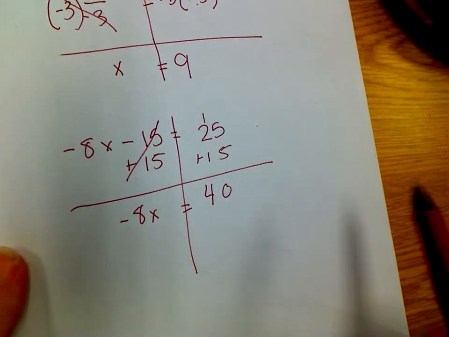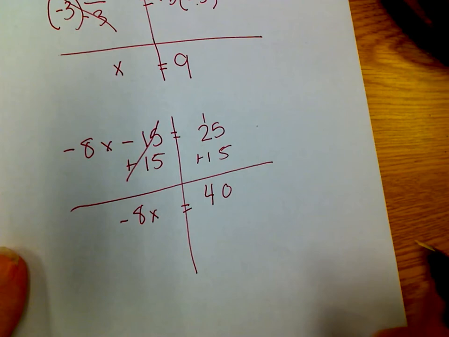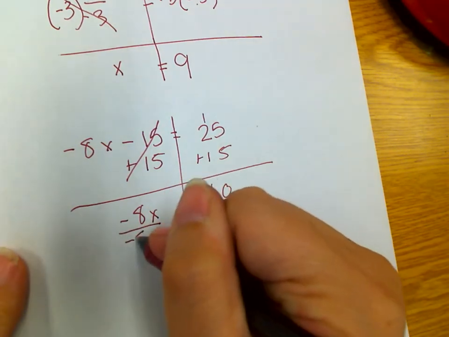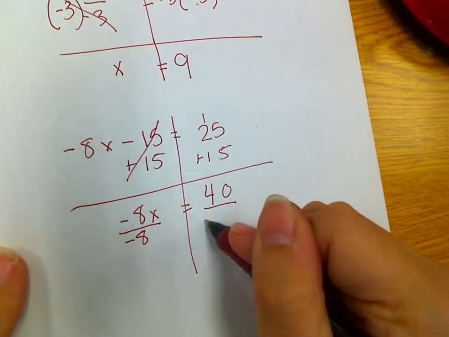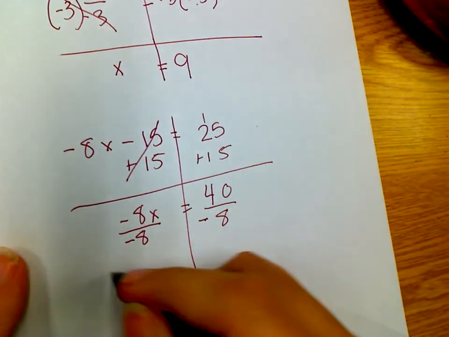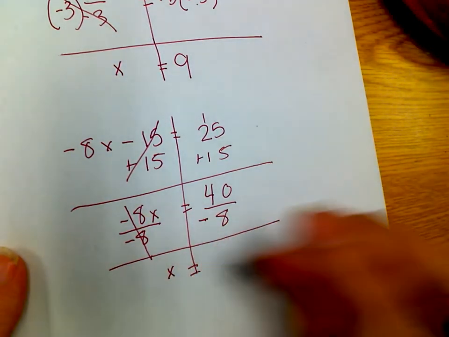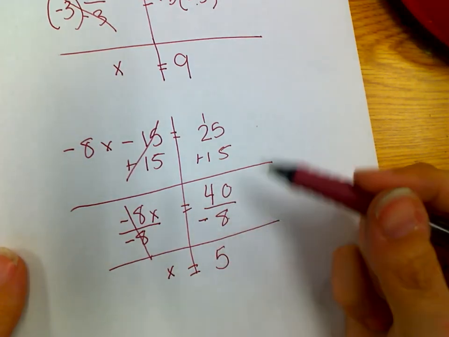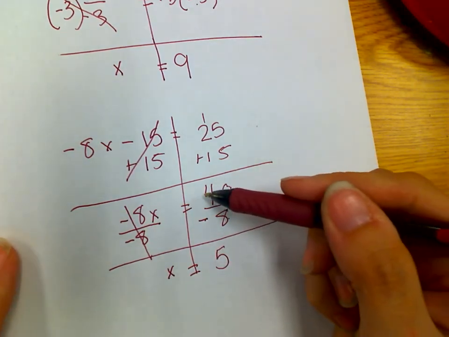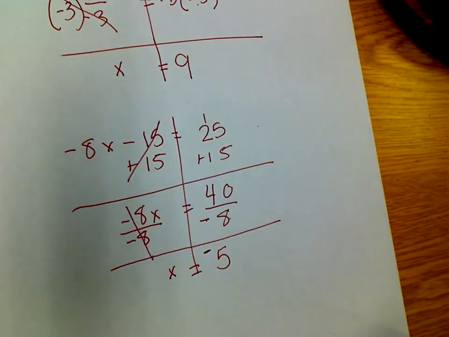So I want to know, what am I multiplying negative 8 by to get to 40? So to figure that out, I'm going to divide by negative 8. Again, negative, so I can get that x to be positive. Okay, that cancels out. So I'm left with x equals 40 divided by 8 is 5. And since multiplying and dividing, if their signs are different, then it's negative. So x equals negative 5.